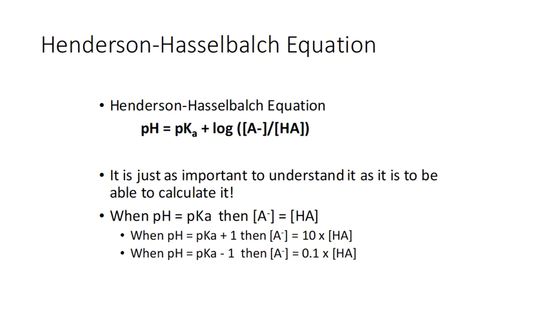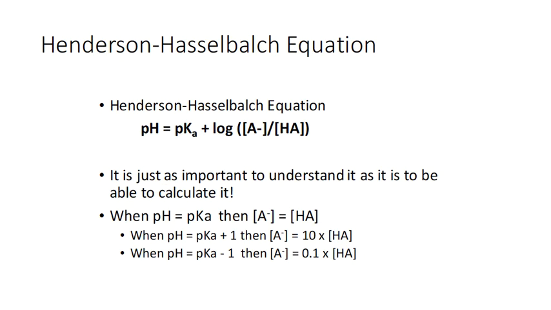At the bottom of your slide is the way that I like to think about it. So let's pretend that you already did your calculation and your base over your acid comes out to a value of 1, or your A over your HA is a value of 1. Well, if your pH is equal to the given pKa plus 1, then your conjugate base is 10 times more concentrated than your acid, or your HA. This makes sense because if you have more base than acid, your pH will be higher.